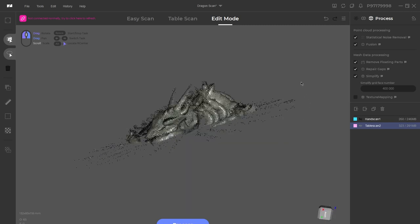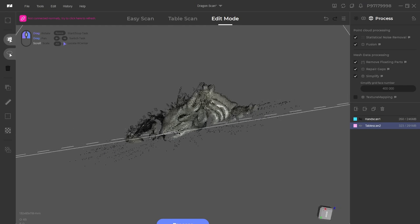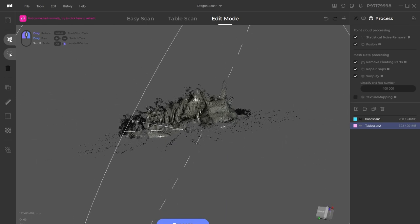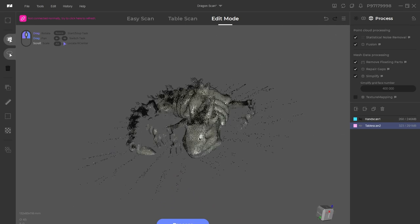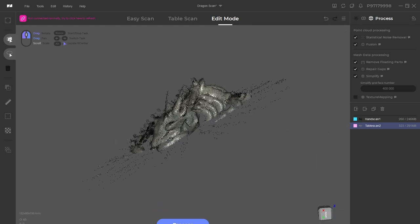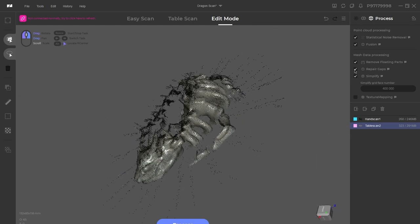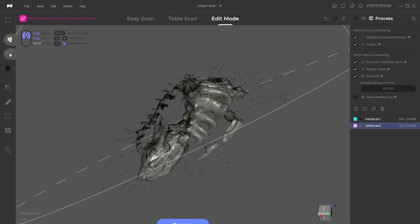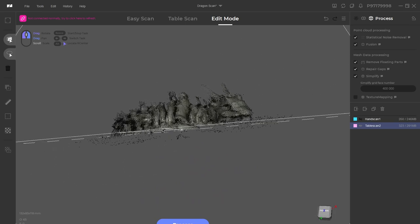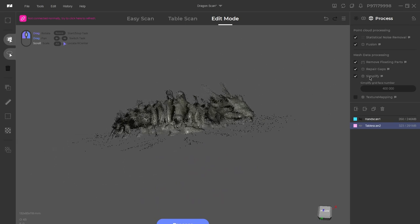The next software improvement I think could be made is this repair gaps feature. Right now, it's either on or off, so it's all or nothing. This is not a great scan, but suppose there was just one area that I missed, or maybe it was an eye socket and it was intended to have a hole there and I wanted to maintain that. Well, as this feature stands, if I have this on, it's going to just try and fill every hole and make a watertight model. I don't get to choose anything as far as how that's done. So I think that is an improvement that could be made in software.